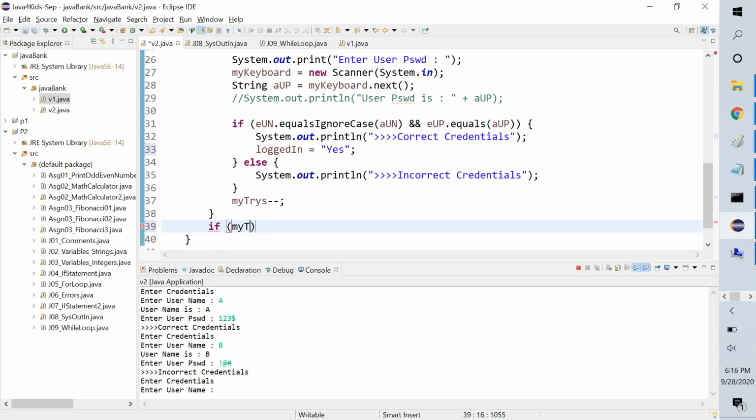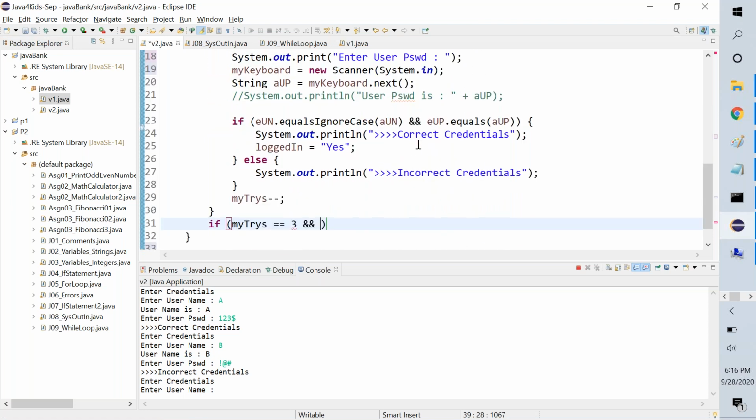If my tries equals equals 3, and what's the other one?